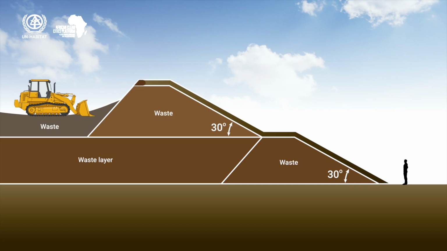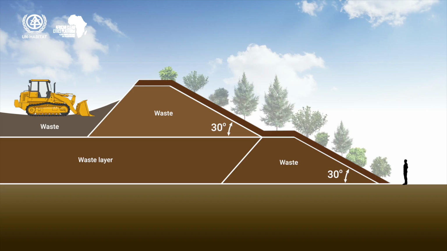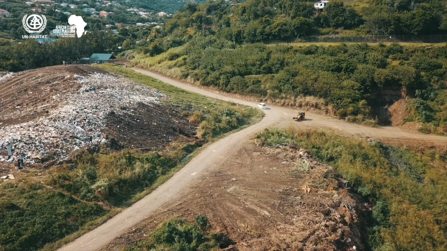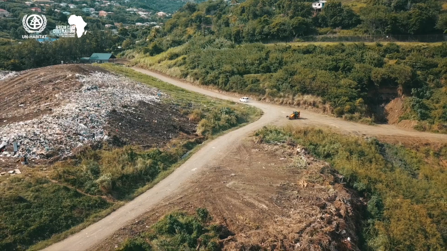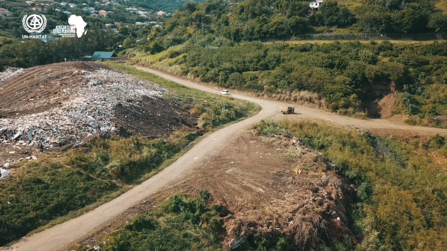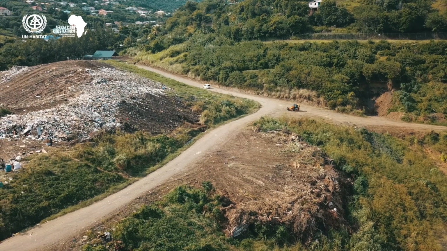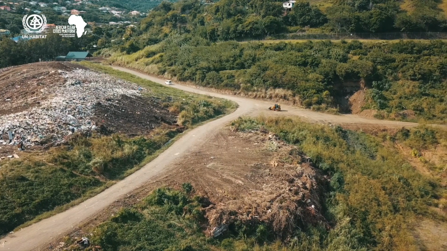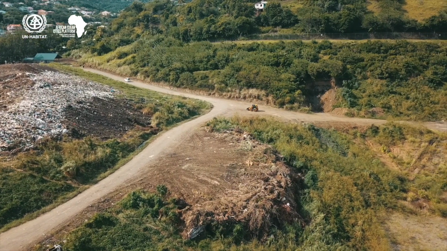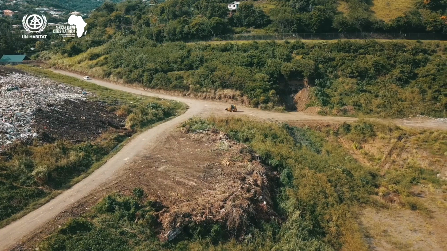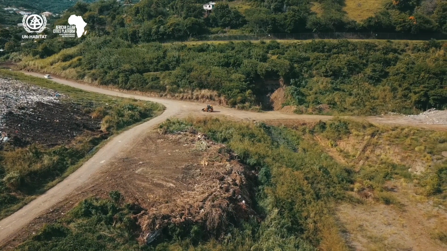Also, if cover soil is applied and vegetation is planted on slopes, roots will prevent waste from spilling out due to rain and winds. The scenery around the landfill site will also be improved thanks to the plants. Flowers, vegetables and fruit trees can even create an income opportunity by selling the harvests. Greenery and thriving plants are also a good indicator that methane levels are less than 5%.